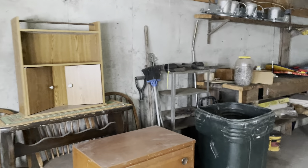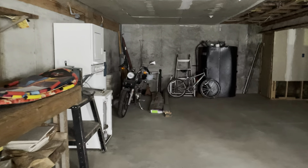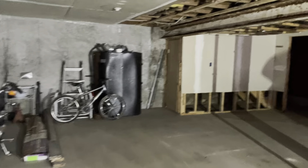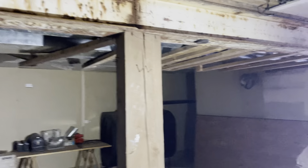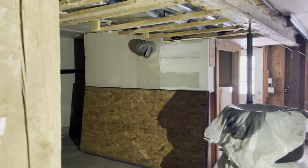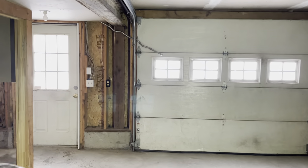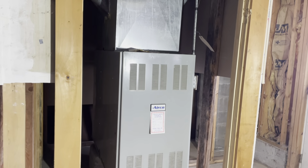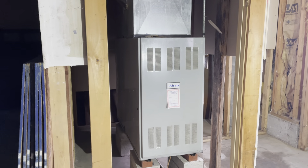We're at Grove Street in Newport. Starting in the basement as always. This is a three-story barn. We've got a lot of sheetrock down here, metal beam. You've got the heating system down here, oil tank, hot air heat for the apartment that used to be above this. There was a fire in that apartment and the owner decided not to rebuild it — it has been gutted.